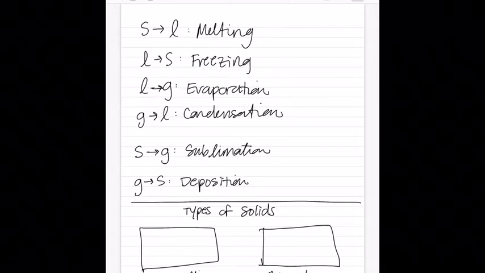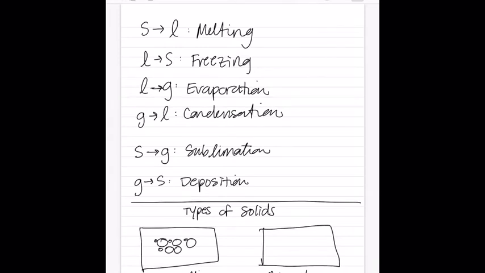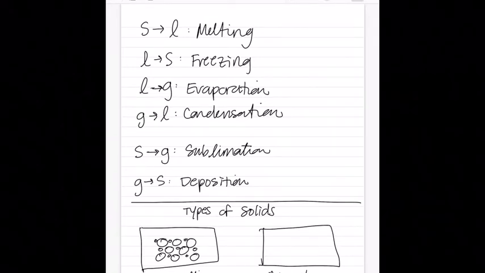So the difference between those two, a crystalline is going to have a repeating pattern. Crystallines are very hard because their pattern is repeating. So we're going to draw it like this. It repeats the same pattern over and over. So that's a crystalline solid. Crystalline solids would be something like salt or sugar or rock candy or rock salt or anything that's a crystal. Really, diamonds are technically a crystalline solid. Now, an amorphous solid, their pattern is not the same.